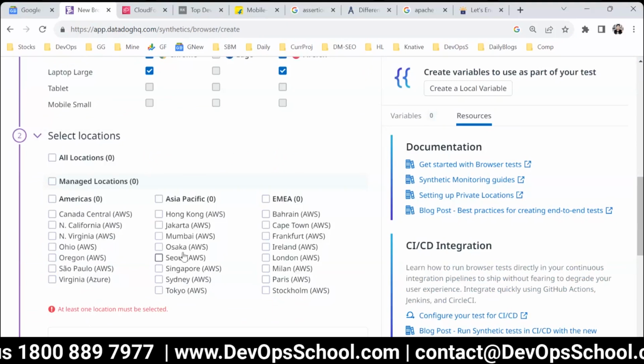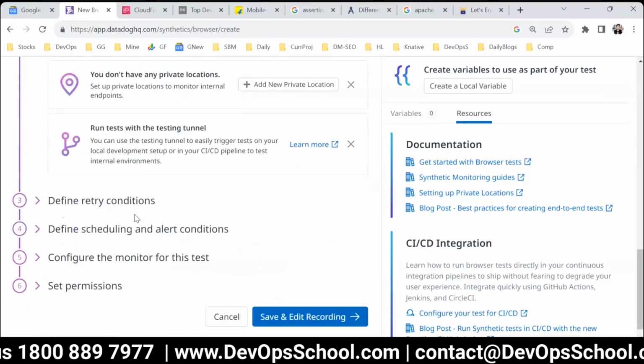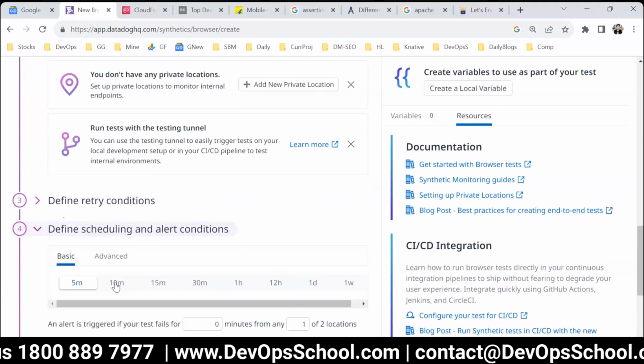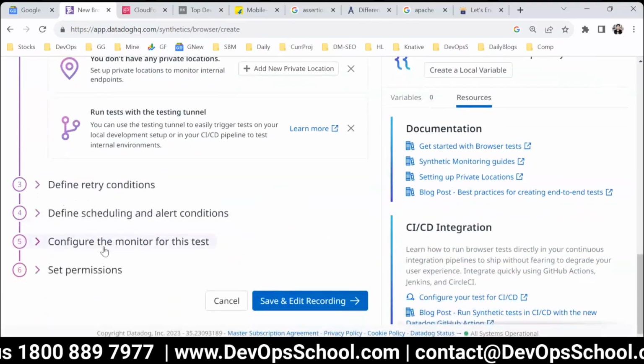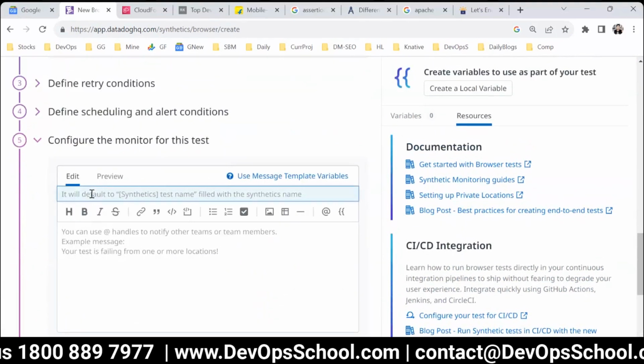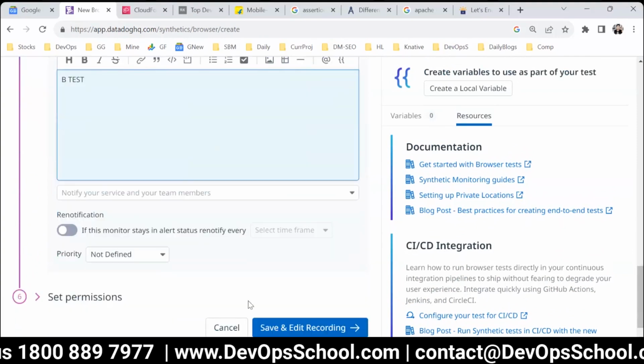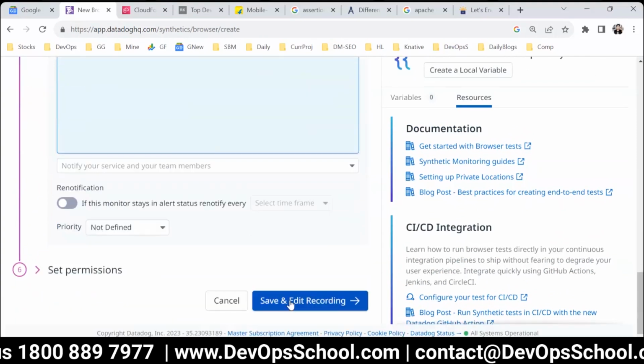I don't want to select all the things, as it will be considered a DDoS attack and blocked. So North California, the same region, I'm opting for it. Then retry, leave it. Scheduling, 5 minutes, it's okay. And this is the browser test. B test. And then save and edit recording.